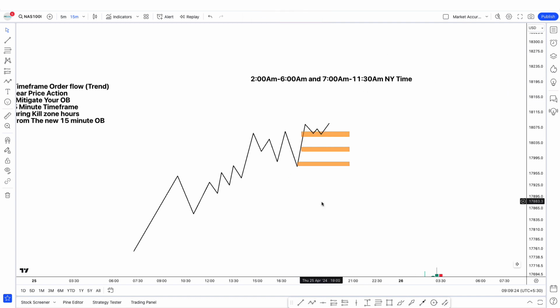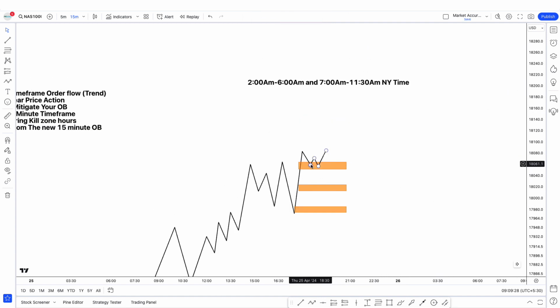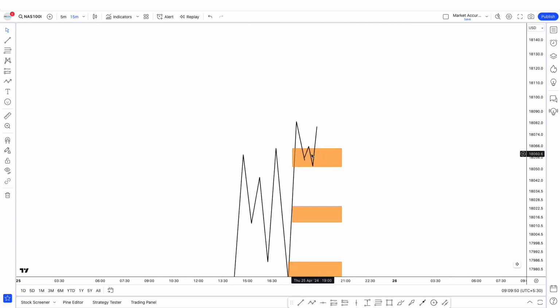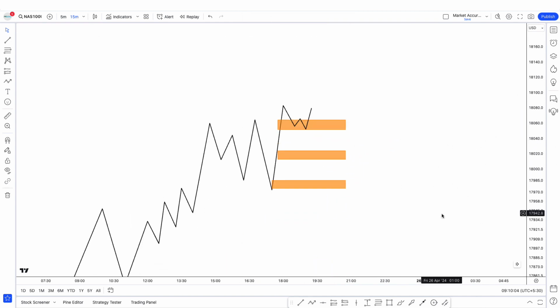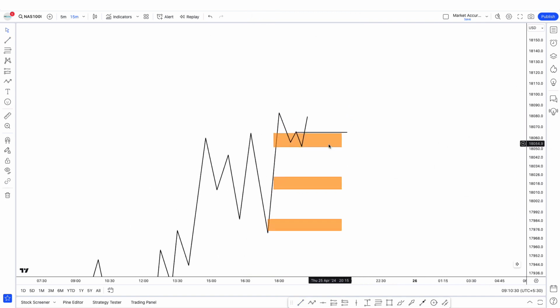You must look for displacement during these times. And once you get the displacement, mark your structure shift. Then you want to mark out the order block. So what is an order block? It could be consecutive bearish candles. Let's say this is how you got the market structure shift. So you have a lower low, lower high, and lower low. This lower low had consecutive bearish candles. Now, that would be your order block.